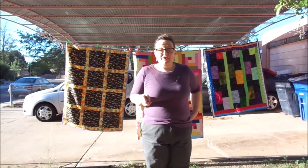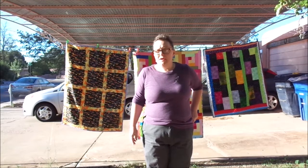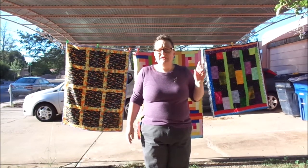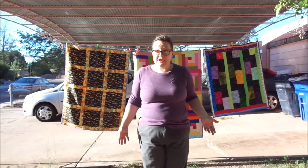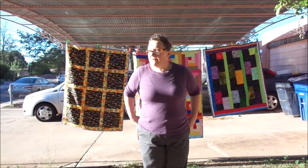I do have a couple of fleece blankets I will probably also be turning in. I know one for sure is done, and it is labeled. Those are both labeled, but I'm not quite done hemming the edge of the second one. So I'm really excited to be caught up by this Saturday and maybe even one ahead.